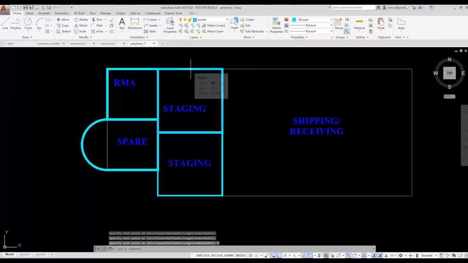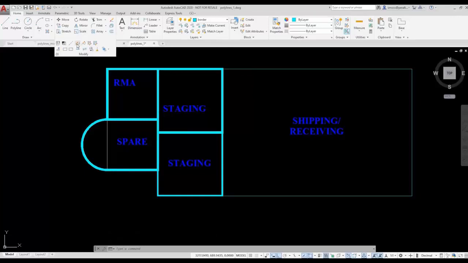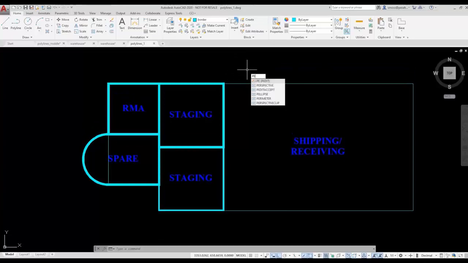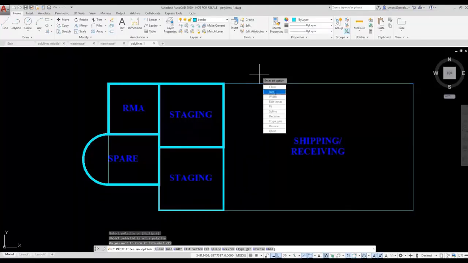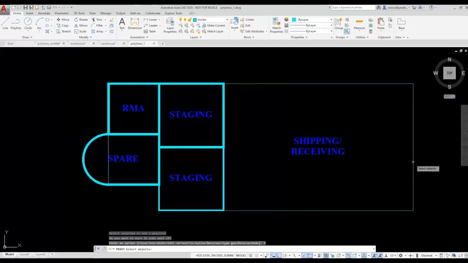For the shipping and receiving area, I'm going to convert the existing lines to a polyline. I can select the Polyline Edit tool, which is located in the extended area of the Modify panel, or I can just type the shortcut PE for Polyline Edit. I type PE and select one of the lines for the shipping and receiving area. I am asked if I want to convert the line to a polyline, and I press Enter to accept the Yes option. I then right-click and select Join to add the additional lines to the polyline object.